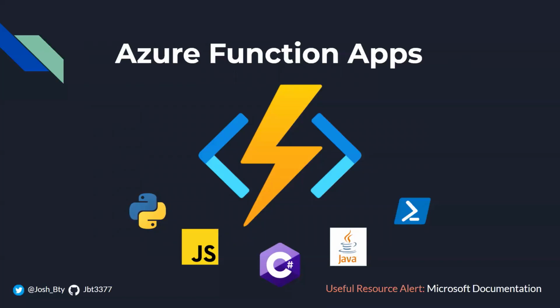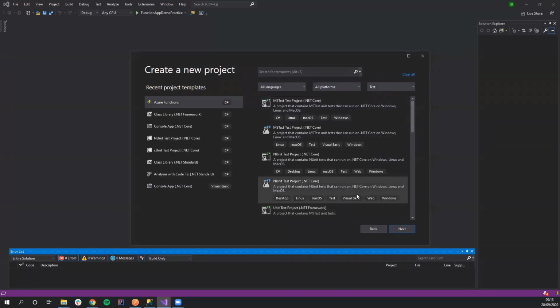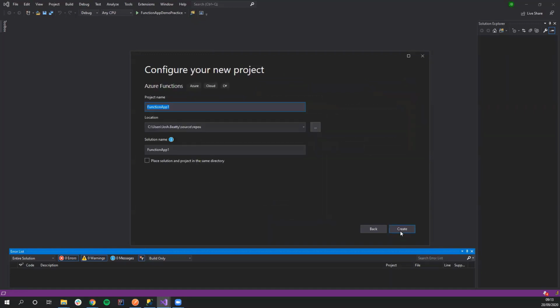And I like to keep live coding to a minimum during talks, just because it's not always the most interesting to watch. But I do want to show very quickly how simple it is to create a basic API from scratch with Azure Functions. So I will hop over to Visual Studio quickly. And once you go through the Visual Studio installer and install Azure Functions, you can create an Azure Functions template just off the bat. So I'll go ahead and name my function app, let's see, mi dev conference demo.